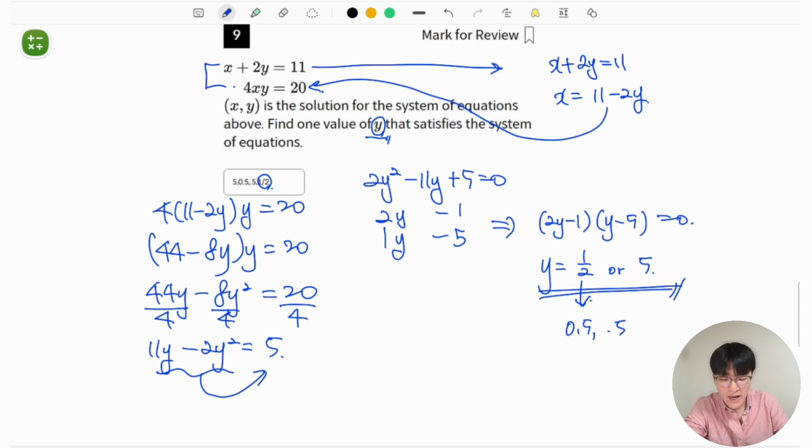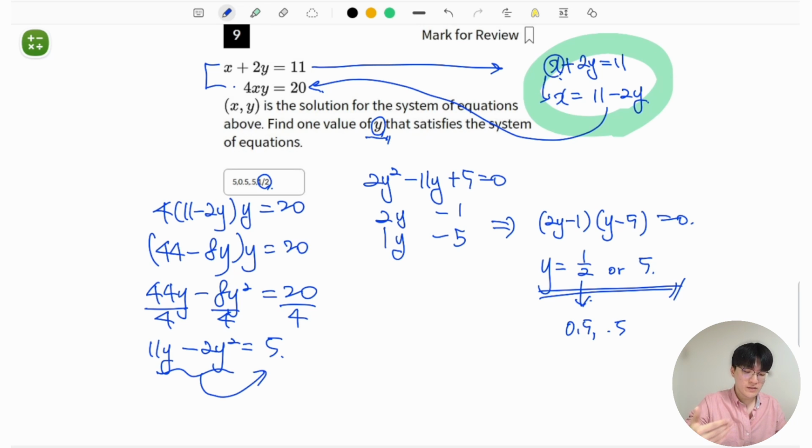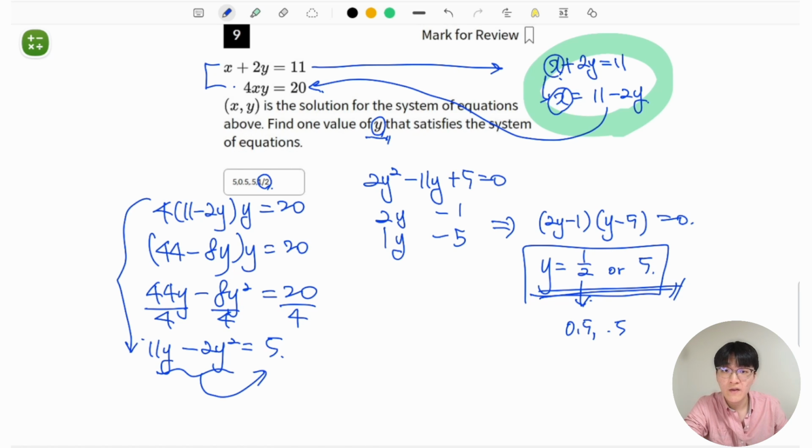Just to explain why I substituted and organized the expression in terms of x here. This is because I wanted to not go through the process of finding the value of x and then substituting that answer into y to find the answer. If we find the value in terms of x here, then once we plug in the equation and solve for y, that is what we want to find. But if we organize it in terms of y here, then we'll find the value of x.